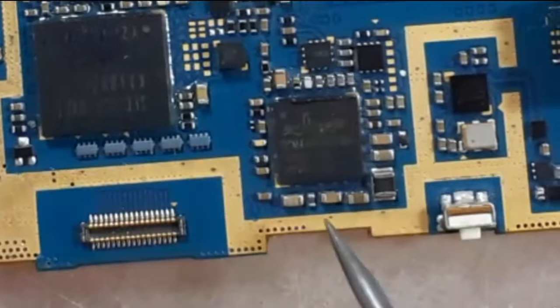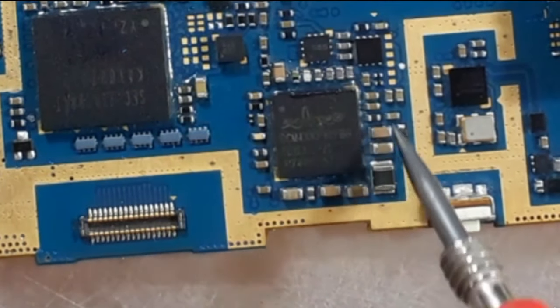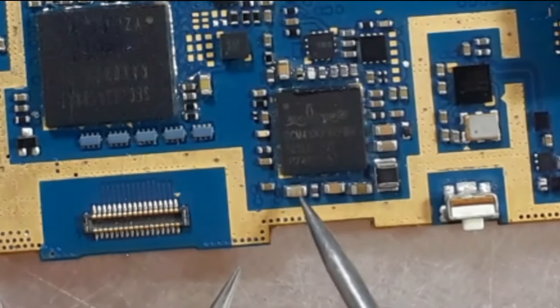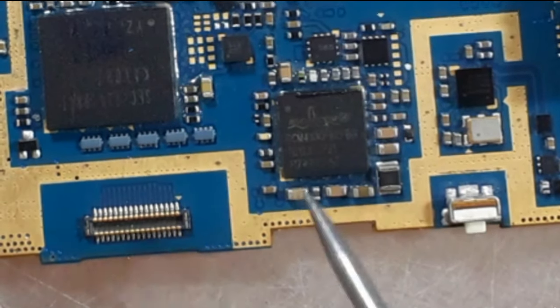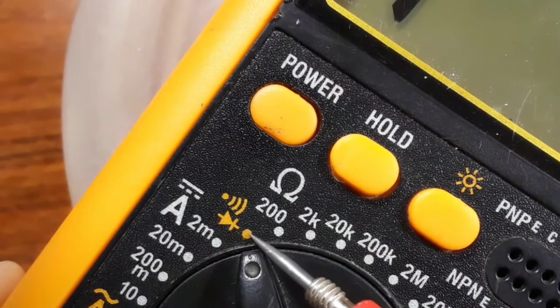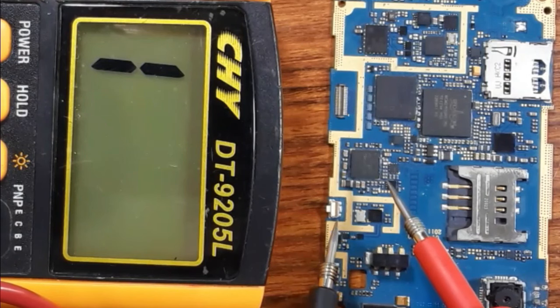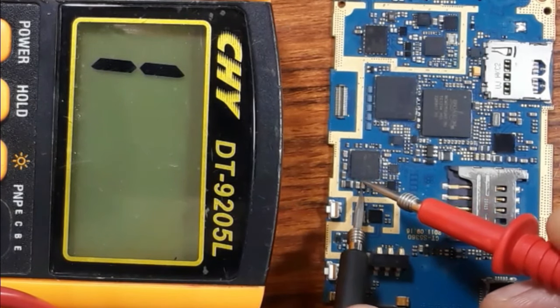Or you can check this ceramic capacitor around the IC. These ceramic capacitors should not be shorted on both sides. Okay, so I will show you how. First you should put the multimeter to the buzzer option and then press the power button. As you can see, to check this IC, I can just check this capacitor here.